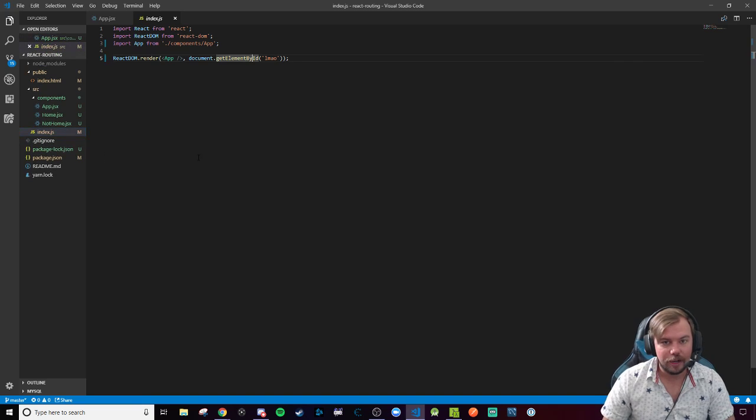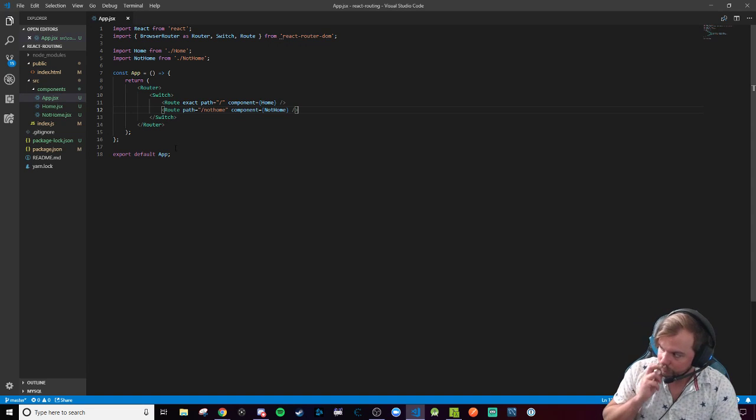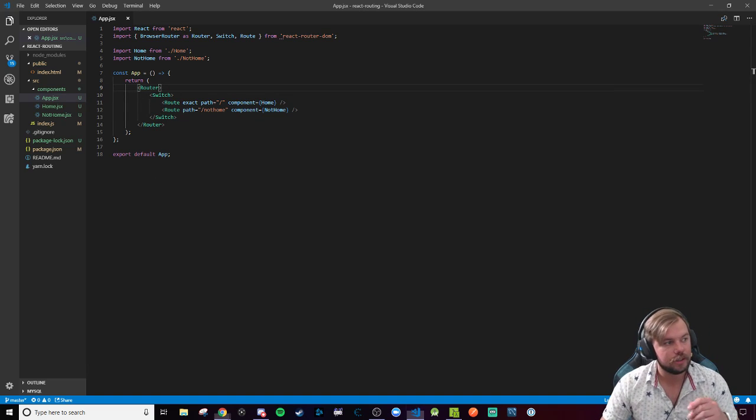I didn't code anything that you guys haven't seen here, just making an entry point for our app. I made our app no longer just have our code in it. It's going to act as our overall planning for what our web app layout is supposed to be. So if I wanted, I could have this switch act as our body, essentially, right? And we could have a nav bar above the switch, and we can have a footer below the switch, which I will demo here really quickly, and I'll go into another video of what happens after that, of what we're going to need to start worrying about and what we need to do.